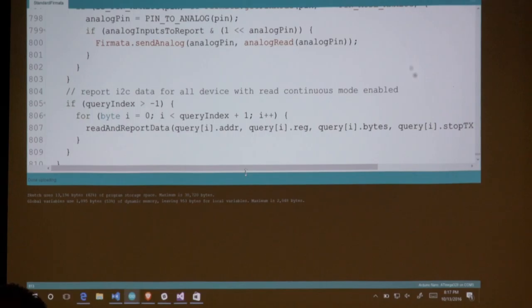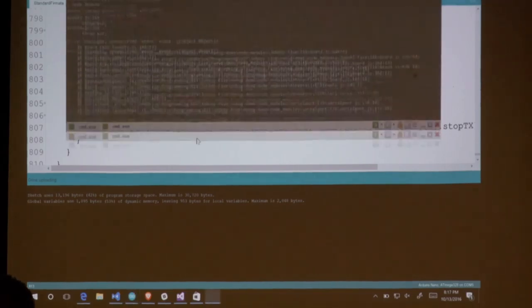Okay, and you can see, StandardFirmata is not a huge protocol, but it will even tell you, Sketch uses 13K, which is 40% of the program space. Maximum is 30K on Arduino Nano. Global variables use a full K, which is 53% of dynamic memory, which leaves an additional 953 bytes. Okay, so 2 full bytes of RAM is all you get. Bytes? Kilobytes. Kilobytes, thank you. 2 full kilobytes.